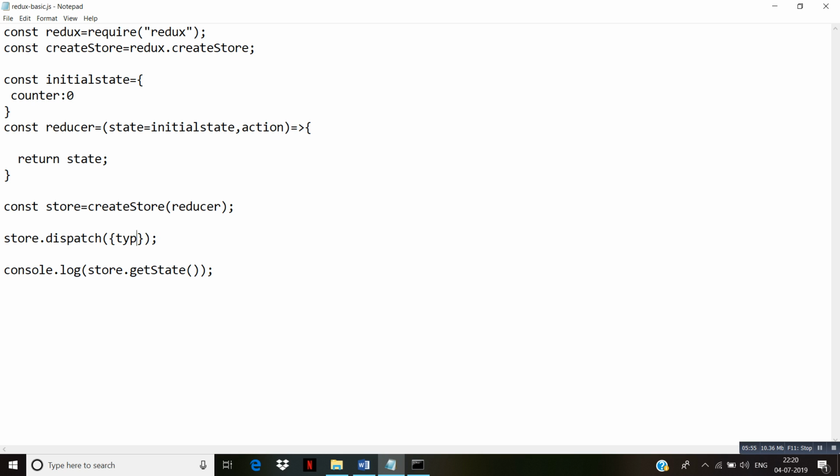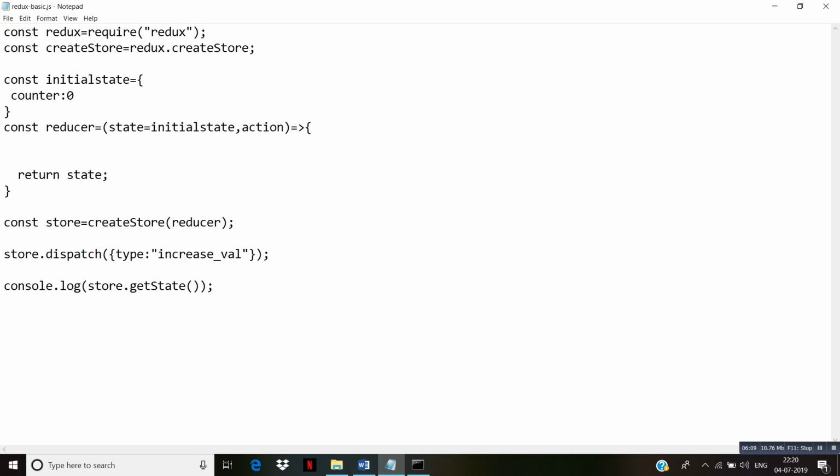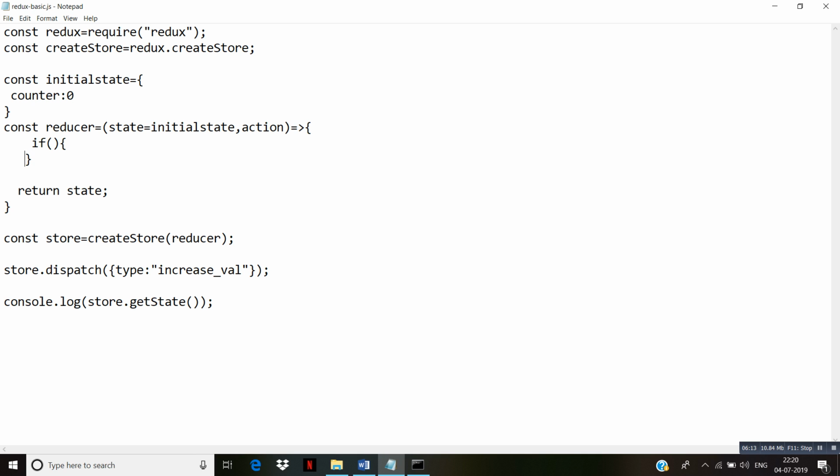These actions will be handled in your reducer. Action dot type equal to the initial state, then it will be returned.